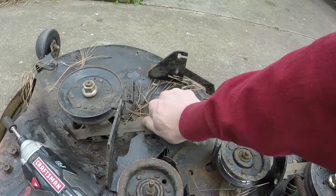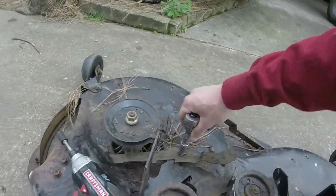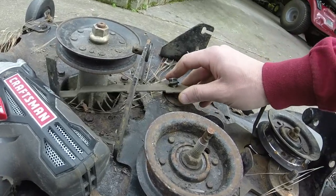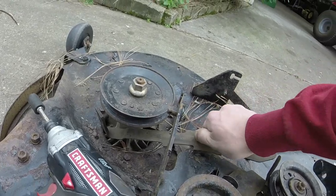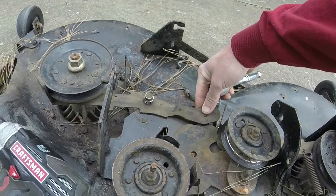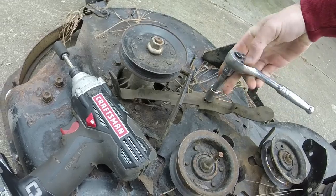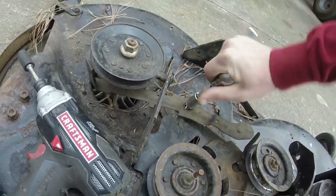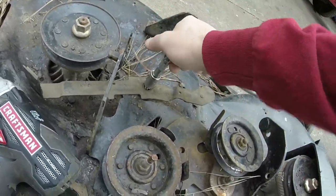And then these are self tappers. I guess some of them don't have self tappers, or some of them didn't get put on with tapping screws. There's a washer that goes under it right there, kind of like a little pivot washer. And then you have your bolt. You have to make sure you get it in your groove right here. And I think I've got to tap some threads into this one, but we'll see what we can get in here. Get them started. Just like that.